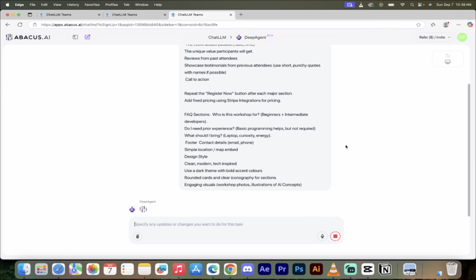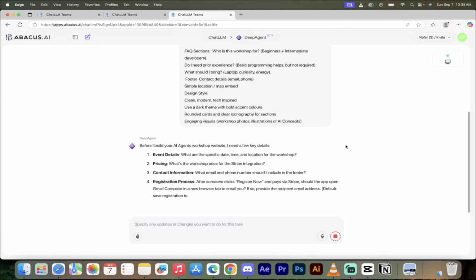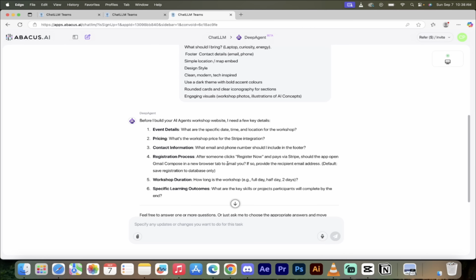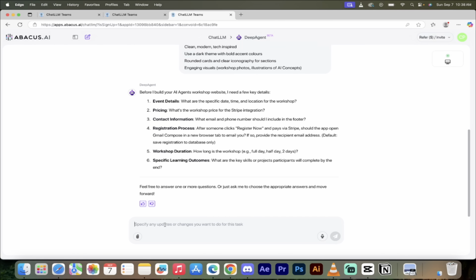It's going to take a few seconds, and then before it finishes everything up, it's going to ask us a few clarifying questions. Let's take a look at them right now. So here they are. They're cooking them up. Let's go ahead and answer them. So I'll do this very quickly. Event details. Let's go with September, this is September 9th, 2025. We're going to go with pricing. You choose the pricing. Contact information. I'll put my email in, curtis@curtis.com, whatever. It doesn't have to be correct. Just put in whatever you want.